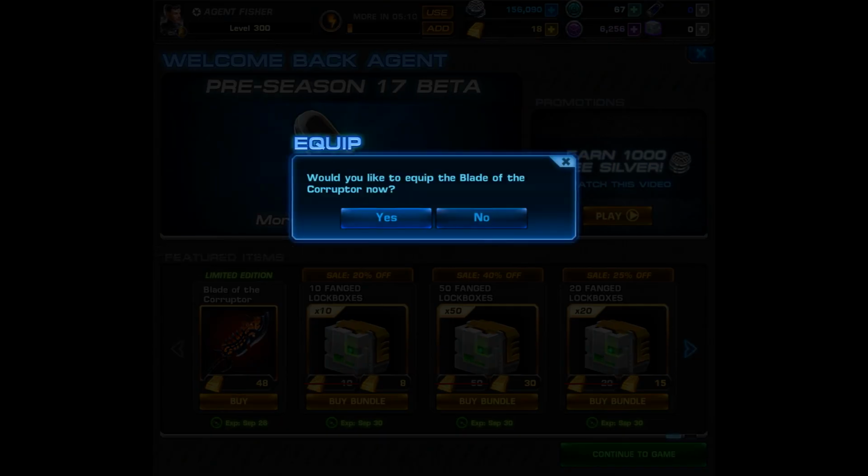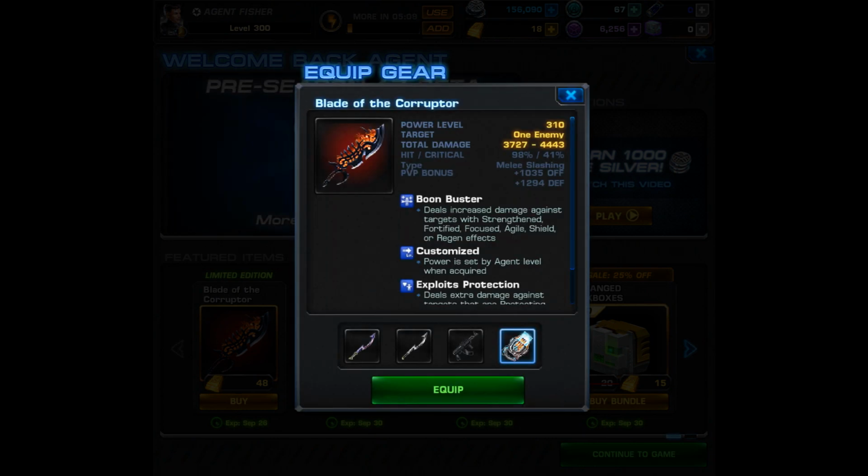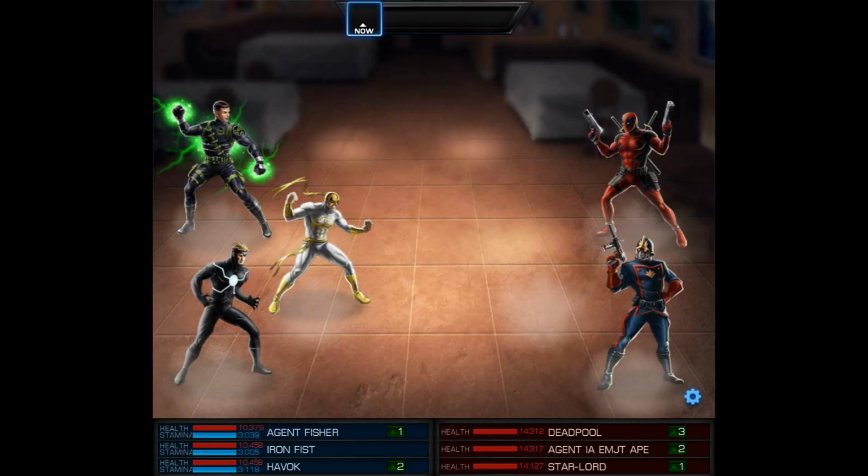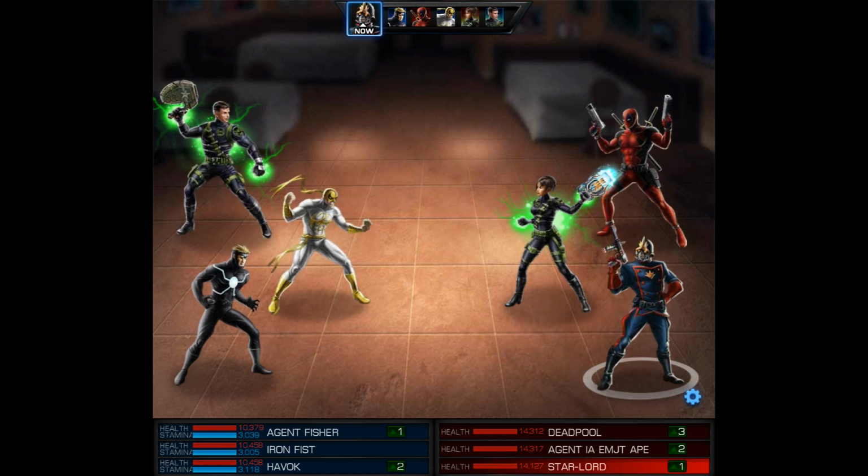And no, we're not going to equip it just yet, but we are going to take it into PvP. Oh, and also, don't worry if you buy it at level 300, it is a level 310, it doesn't go down to 60 or 70. And by that I mean until you take it into PvP, and then it is scaled down. Or at least it's supposed to be, but I don't know what's going on with the agent right now.